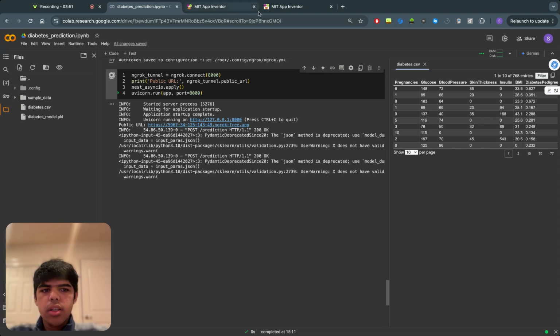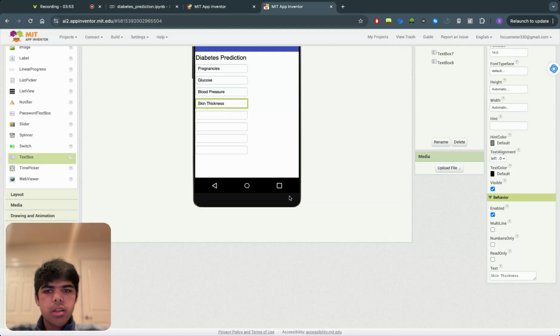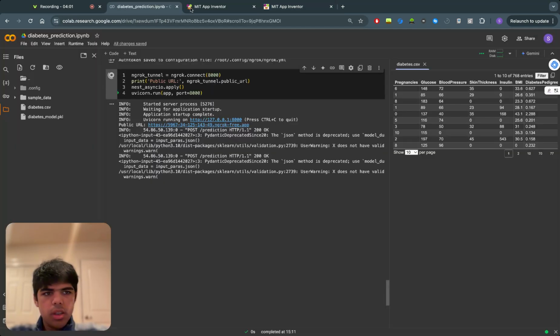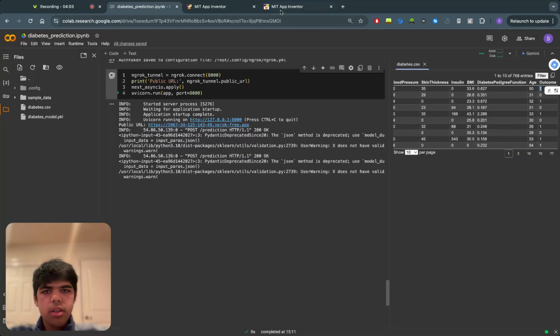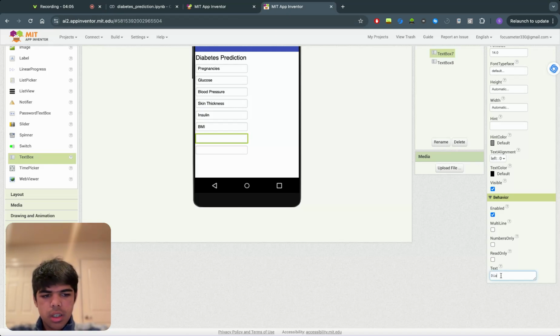The fifth one is insulin. The sixth one is BMI. The seventh one is diabetes pedigree function. And then the last one is age.